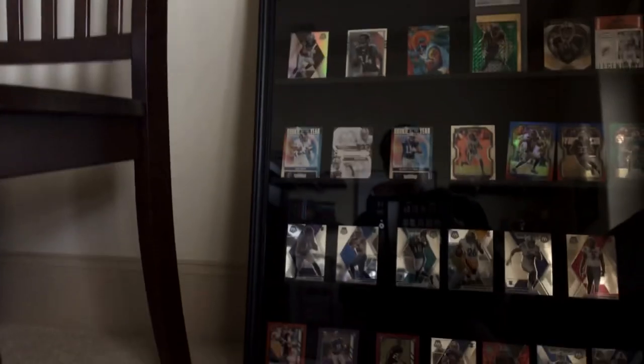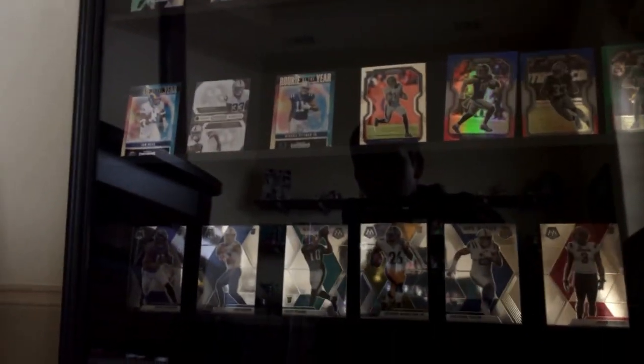As you can see right here in the bottom corner. Give you a better view. In the bottom corner we have a Joe Burrow rookie card, a Justin Jefferson orange parallel rookie card, and an AJ Terrell rookie card, and then you can see the Jacob Eason, Brian Edwards reactive orange rookie card, another Jacob Eason NFL debut, and a Zach Moss rookie card. Then above you have Javon Kinlaw, Jonathan Taylor, Anthony McFarland Jr., Jalen Reagor, Jake Fromm, Devin Duvernay, and on and on.